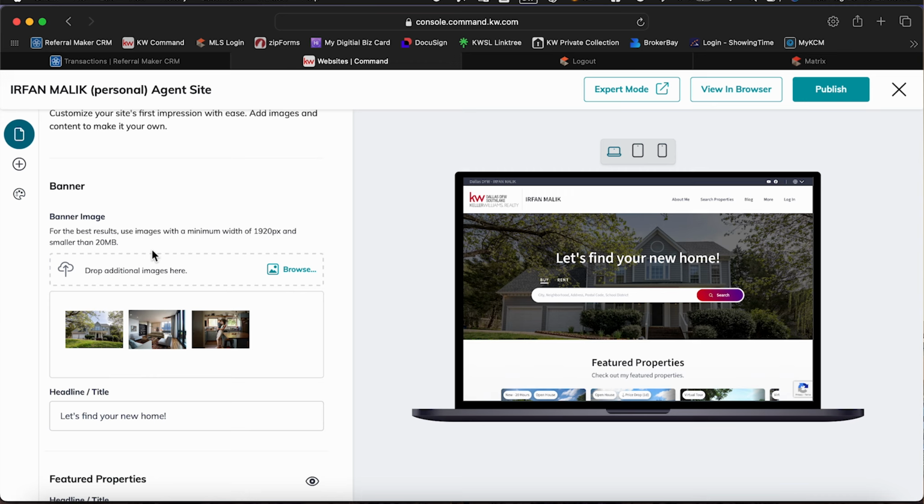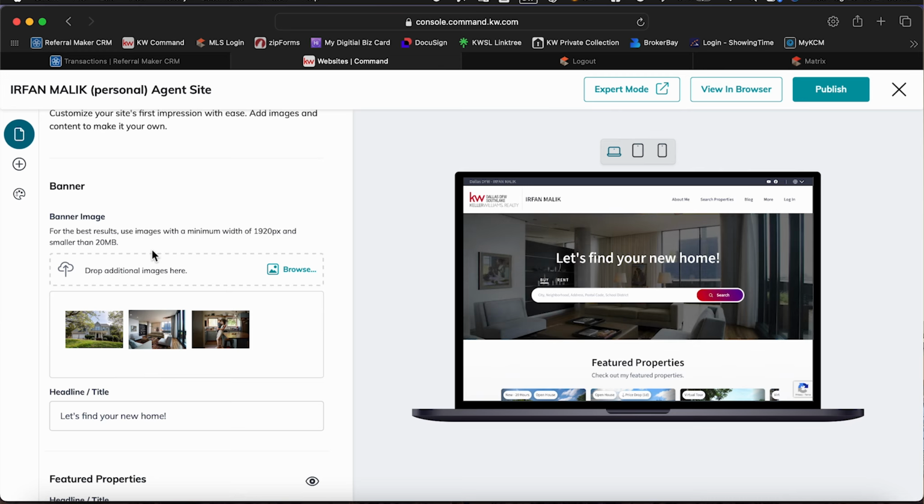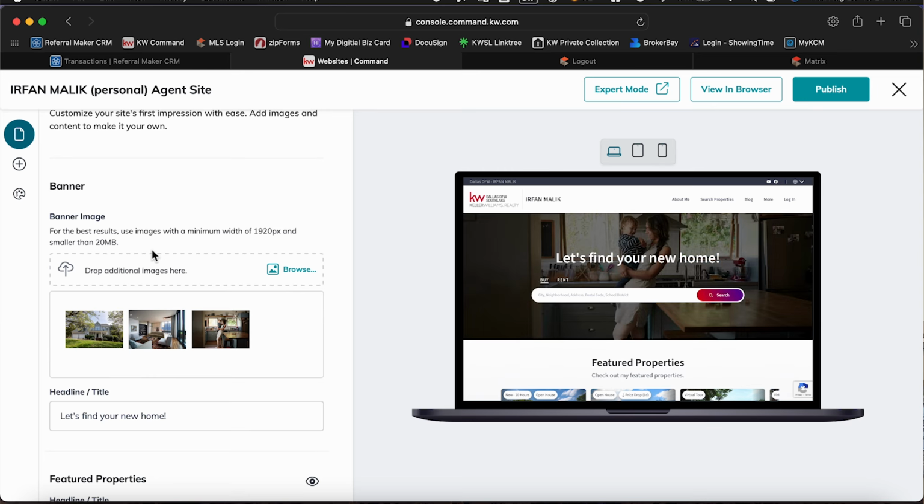The posting site for KW is actually done through Command. So like you own your domain right now and probably have it through Placer out of your own site. You don't need to pay for any of that additionally because it's all included through Command. Okay. So you also wouldn't, because Command owns this domain name, you also wouldn't take it to Placer.